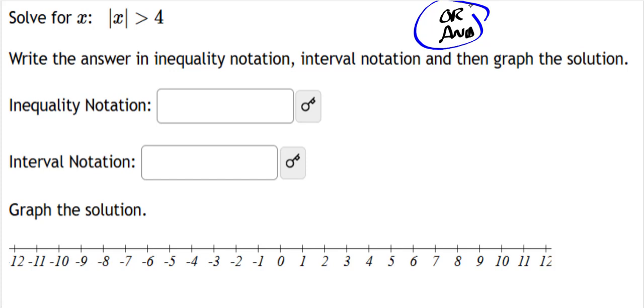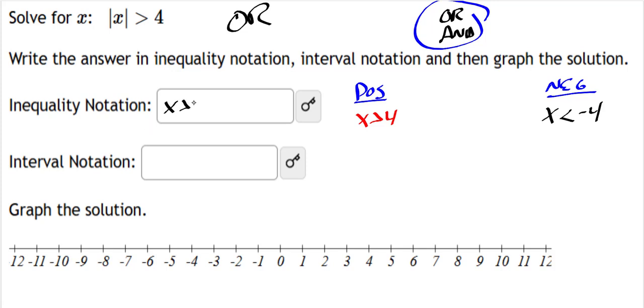So when you do an absolute value, you actually have two inequalities. You have a positive inequality and you have a negative inequality. Okay, the positive inequality is exactly what is there. All right, and for the negative inequality, take the variable or whatever's between the absolute value bars, flip the inequality, and then multiply the right side by negative 1. So that would be negative 4. Okay? So we've already said this one is an "or." So we're going to say x is greater than 4 or x is less than negative 4. All right? So that's the inequality.